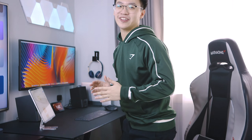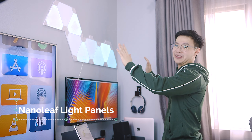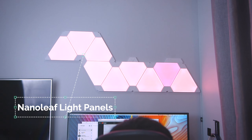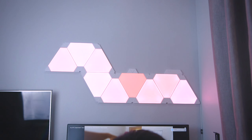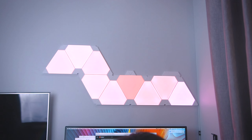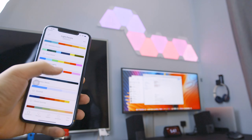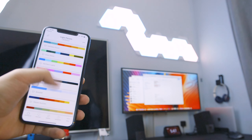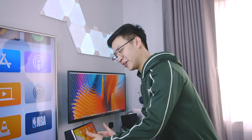Moving over to the tech side of this setup — I like eye-catching stuff, and this is the Nanoleaf Deep Light Panels. I got this in the Apple Store when I was in Hong Kong, but these can now be found in Lazada. All of the products I'm going to talk about in this setup can be found in the links below. Let me give you guys a sample — this is the Nanoleaf Deep Light Panels app. So every time I want a new vibe or think of a new color, it's totally customizable. You can just select from the presets that they have here.